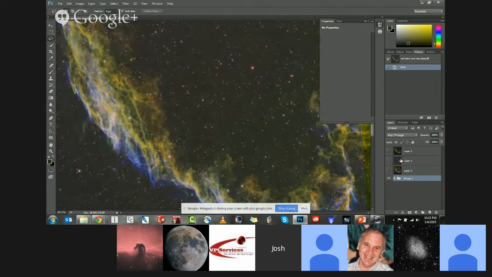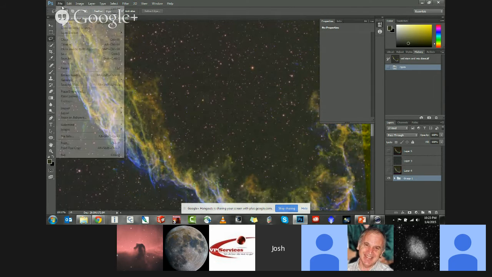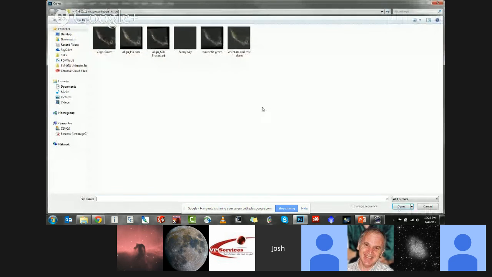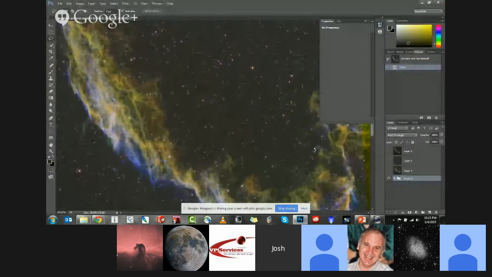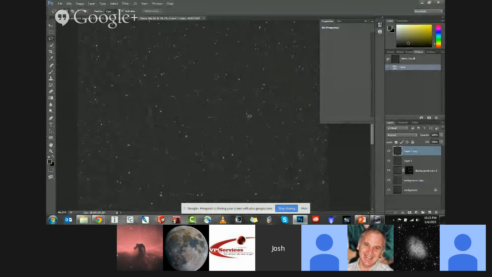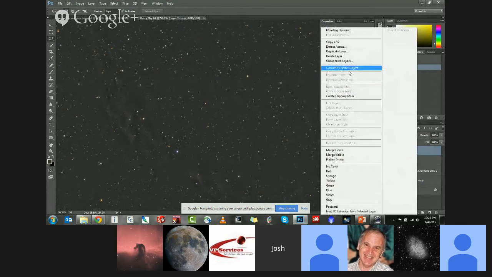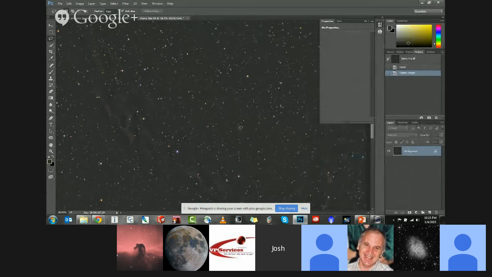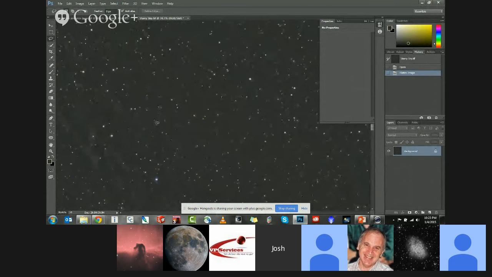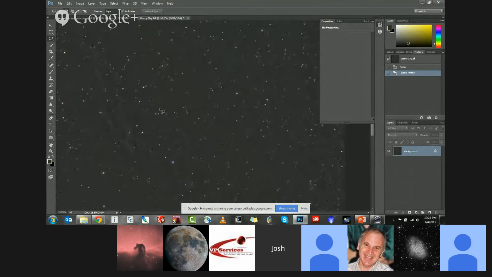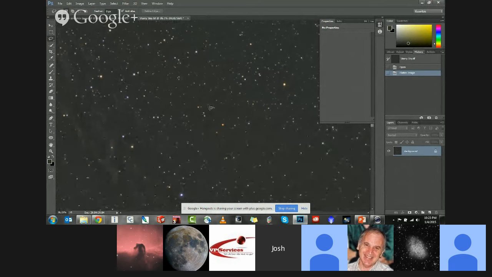So what I have here in this image is our Veil data, and I'm going to open the RGB data, sorry, not one-shot color, and I'm going to show this to you. This was, I think, 90 minutes or so worth of RGB stars. As you can see, it's a pretty dark field, and they were really short sub-exposures.